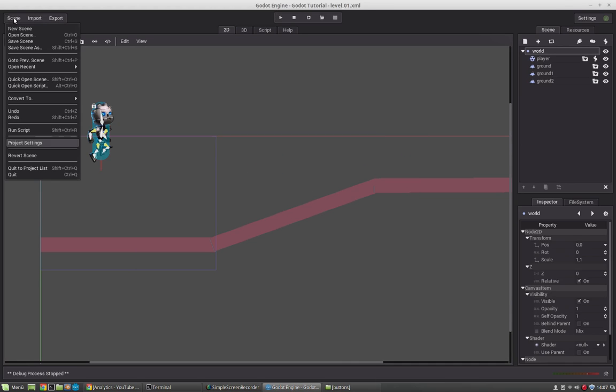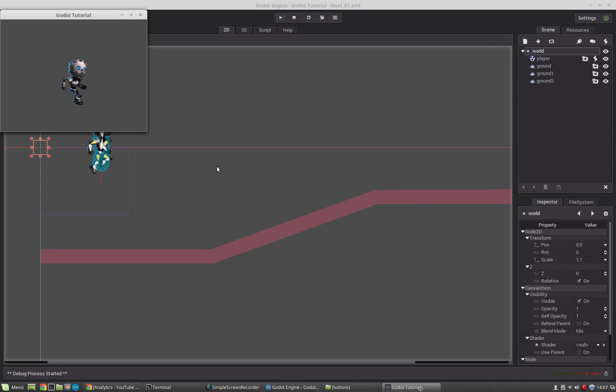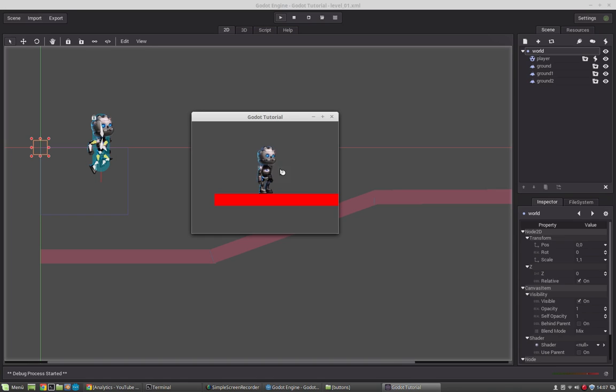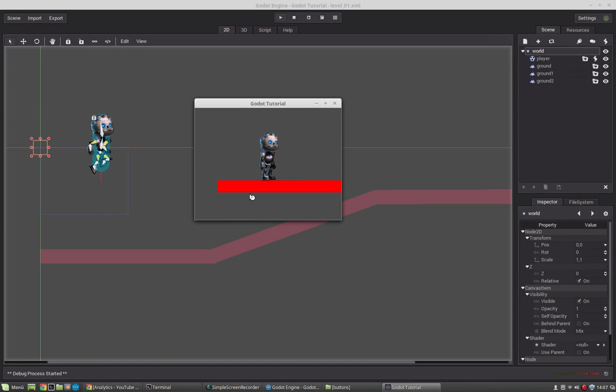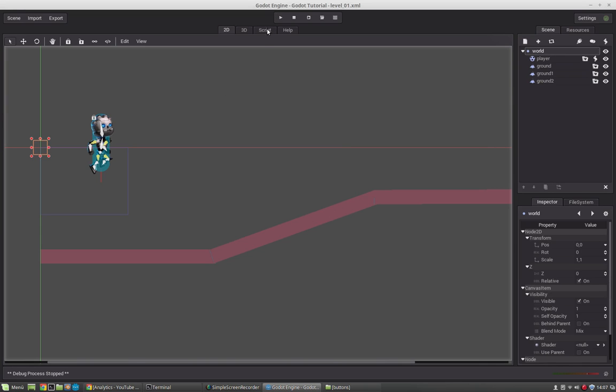But if we decrease the resolution now or increase the resolution, we want to keep the same zoom level of our camera. Let's say we have 400 by 300. You will now see that the game doesn't zoom and we have less to see. So this is what we will cover here, and we will also create touch buttons which can be used on a mobile device, and they will also be stretched and zoomed to the proper resolution. Okay, to start that we will create a new script which will be a global script.